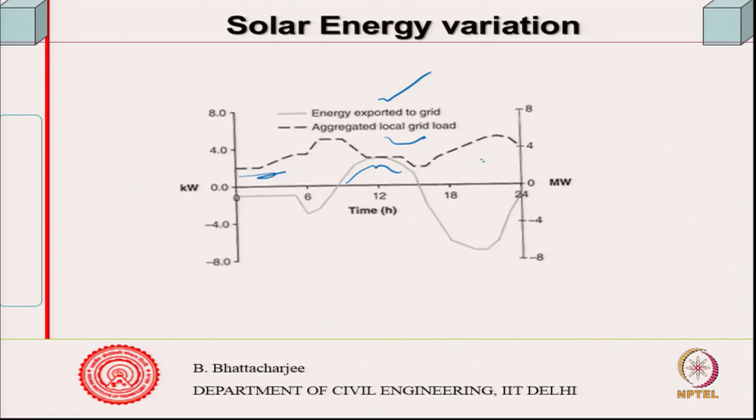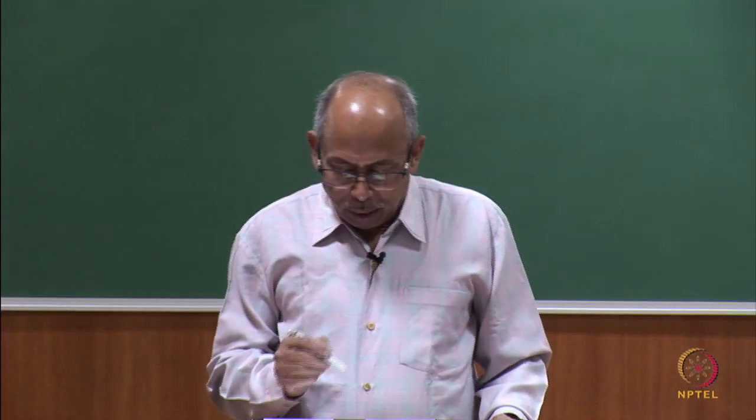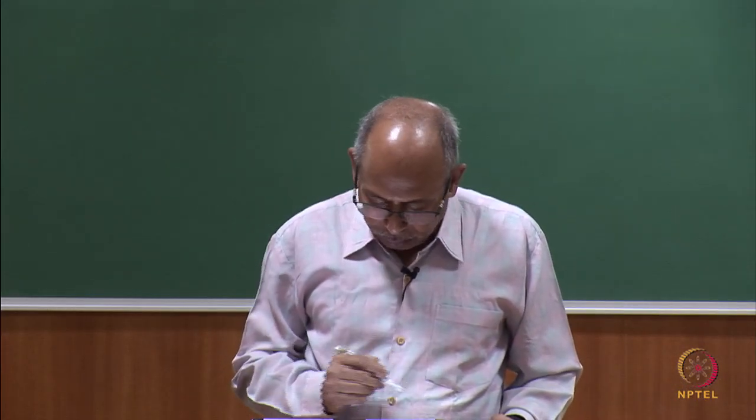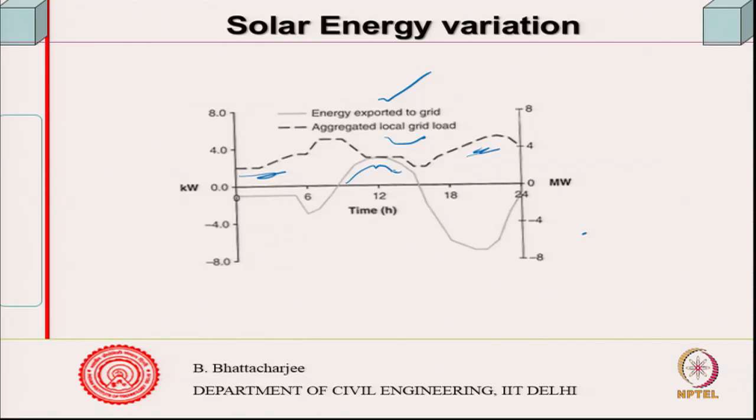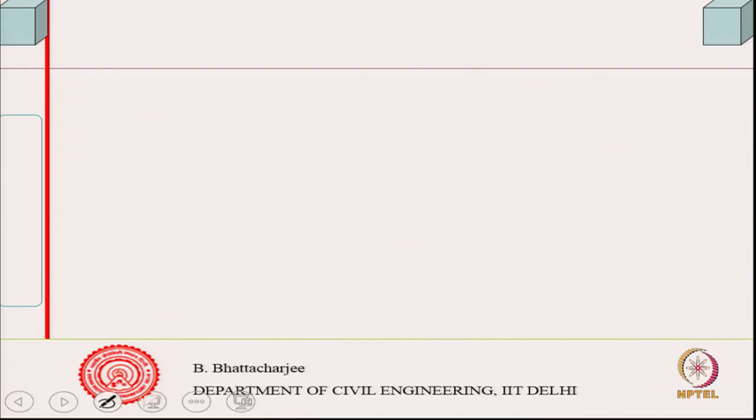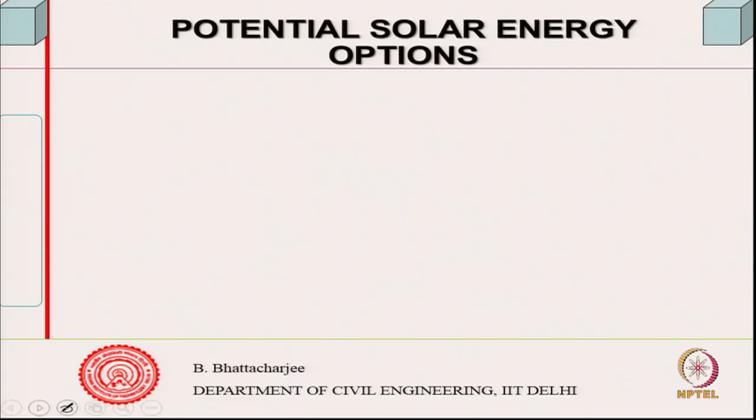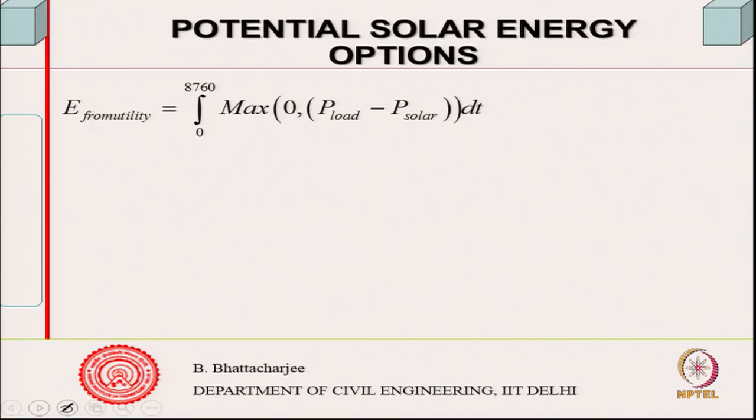So, when we calculate life cycle cost, this becomes important. So, this is what we can see: at a certain time of the day energy exported to the grid is obviously negative, because you are getting it at that point of time; independently they are plotted. So, minimal energy I actually take from the grid during the daytime, but I have to get it in the evening and so on. So, options therefore, if I look at it for photovoltaic, sometimes I have to get and sometimes I supply.